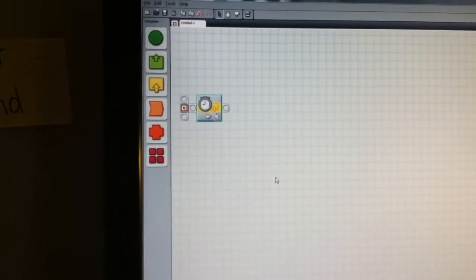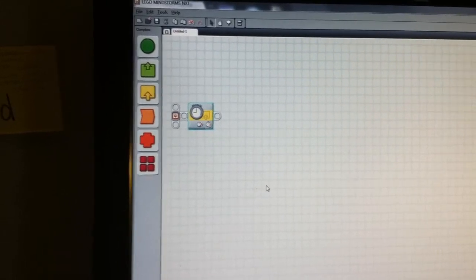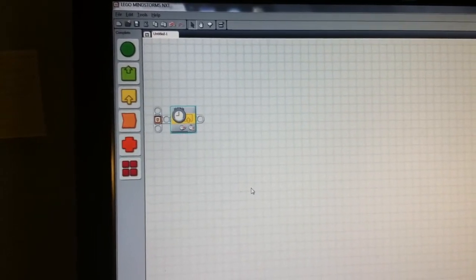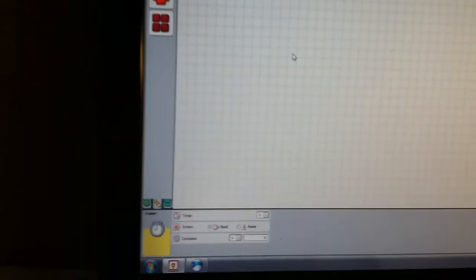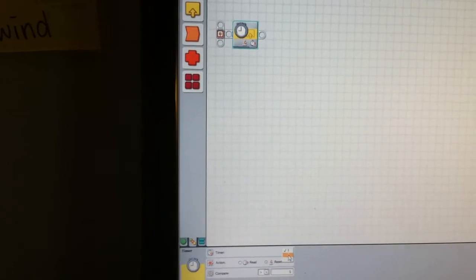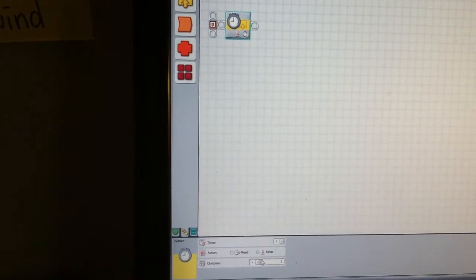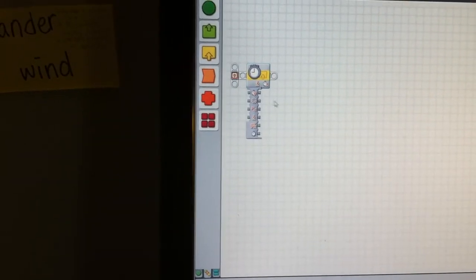Just to let you know, the timer block is basically a sensor that detects an inbuilt timer inside your NXT brain. There are 3 different timers, and they start counting when your robot starts going. And you can configure which timer you want to reset. So maybe after 10 seconds I want to reset timer number 2, or after 15 seconds I want to reset timer number 3. I believe they give you an option. Let me check that. Yeah, they give you a reset option right here, and this is going to completely reset whichever timer. It gives you timer number 1, 2, and 3, and it's kind of like that touch sensor concept, where if the timer is more than 5 seconds, then it's going to give this yes and no value. It's going to show the logical one.